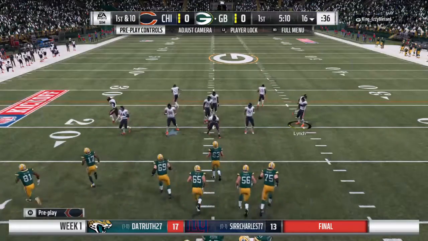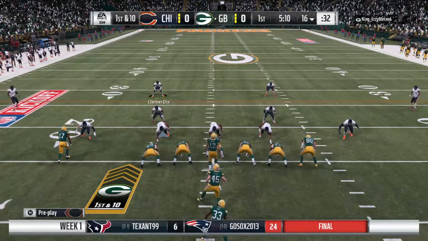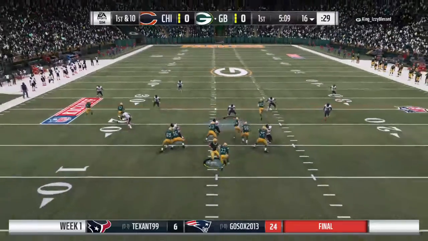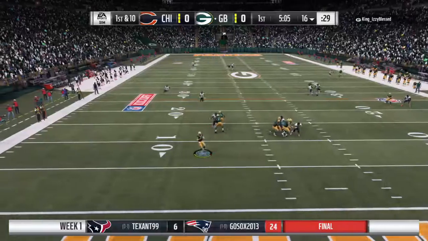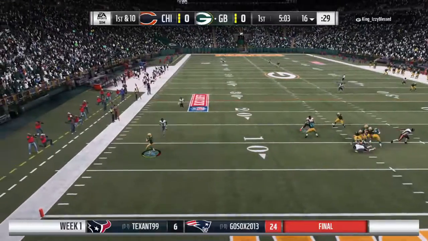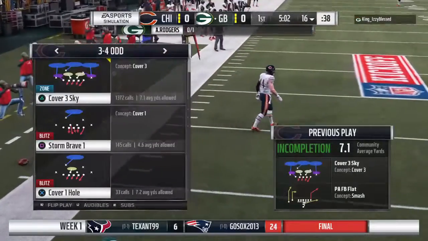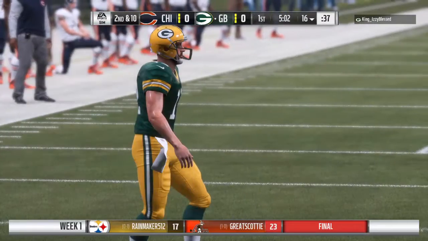Rodgers will bring the pack up with a 1st and 10 at their own 16. Inside. Rodgers going to throw. Now he's forced out left. And they didn't wait long to take a shot there, that's for sure. But it falls incomplete, and it's 2nd down.